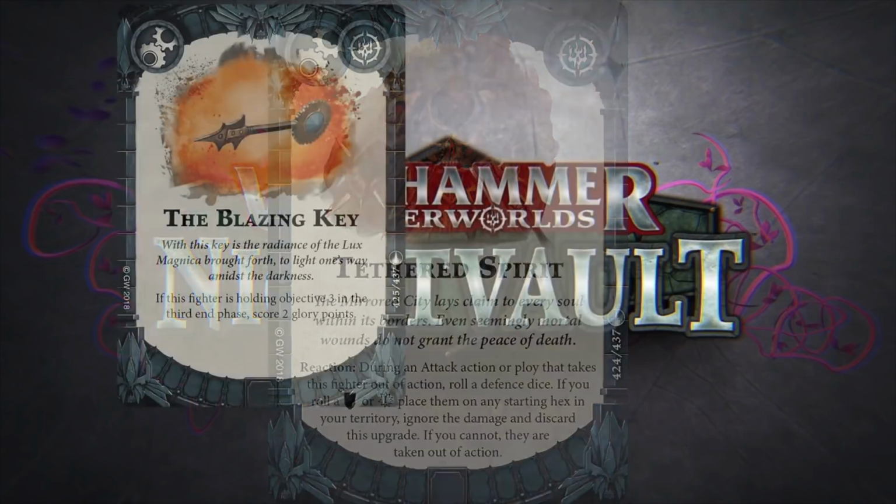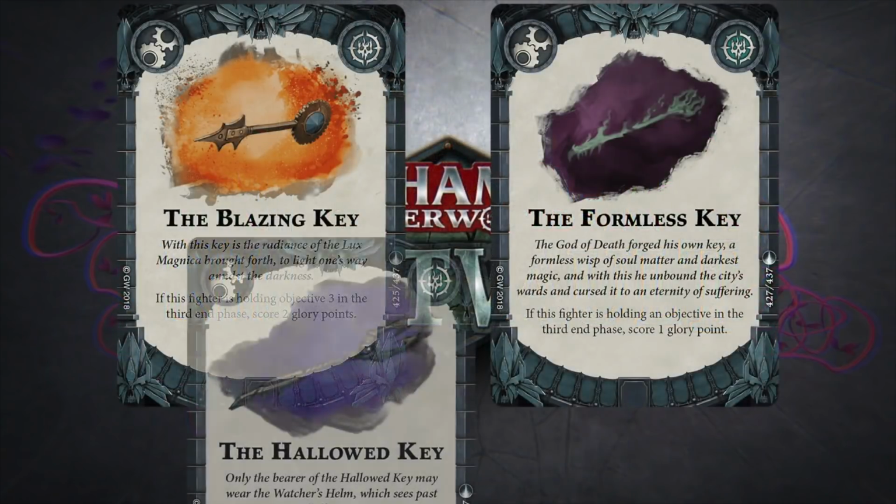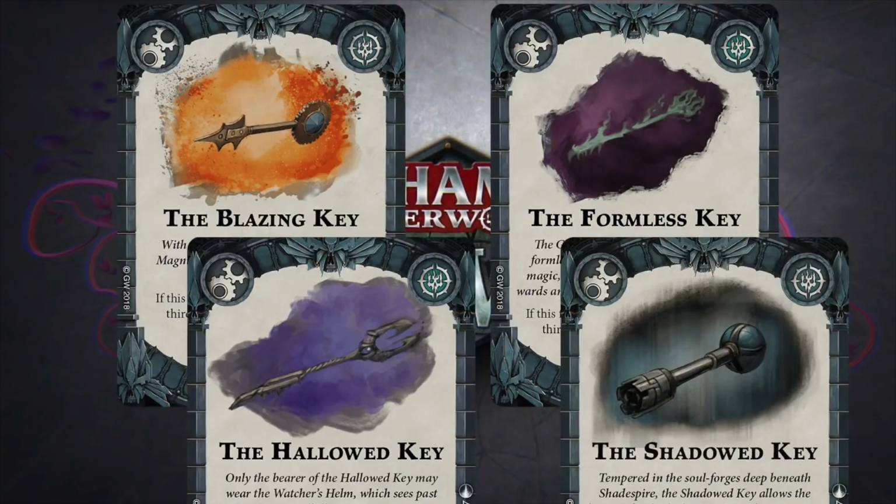I then have the Blazing Key, the Formless Key, the Hallowed Key, and the Shadowed Key, obviously for objectives 3, 1 and 2, and the Formless Key is for any objective. I'm hoping I can pile these onto the relevant Skaven bodies, get them in the right place at the end, and reap myself another 7 glory. That'd be very nice indeed. And obviously whoever's got one of the Blazing, Hallowed or Shadowed keys and is on the right one can also take the Formless Key and get an extra glory for that.